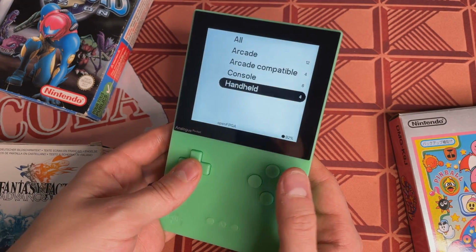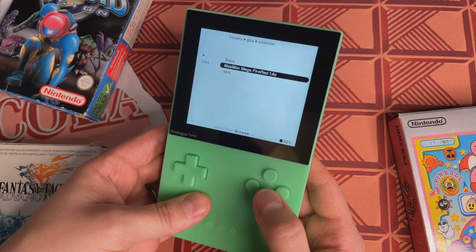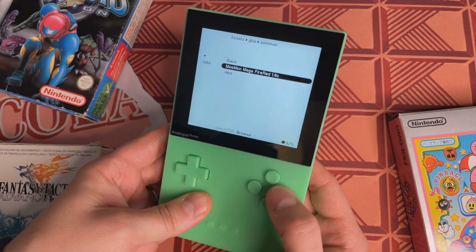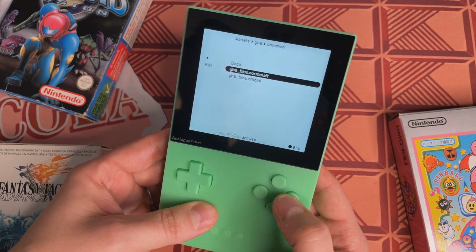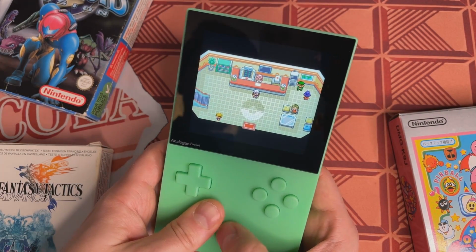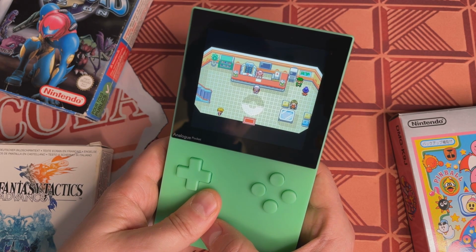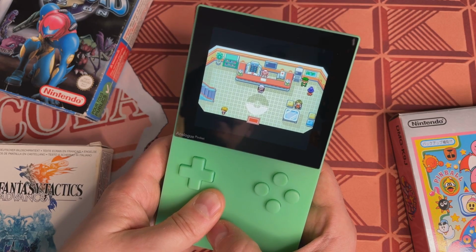openFPGA cores. Let's start with some GBA, and of course my previous video was about the Moemon Mega Fire Red, so let's play with that. In my video I had problems playing it in openFPGA, but I found out that this Normatt BIOS actually allows you to play the game. And here we are at the Pokémon Center. So now we just have the traditional pixel perfect mode, just straight up very nice and sharp pixels.